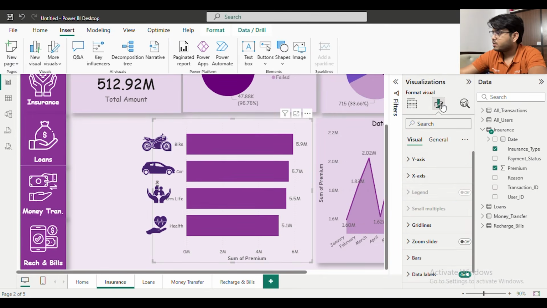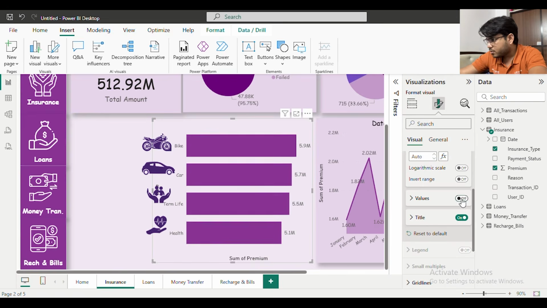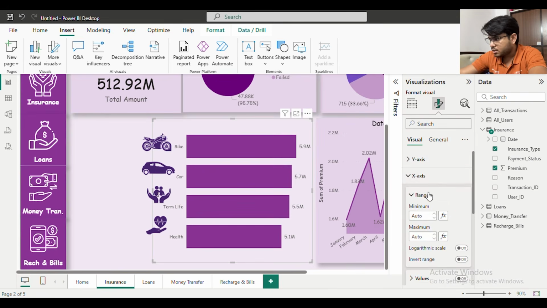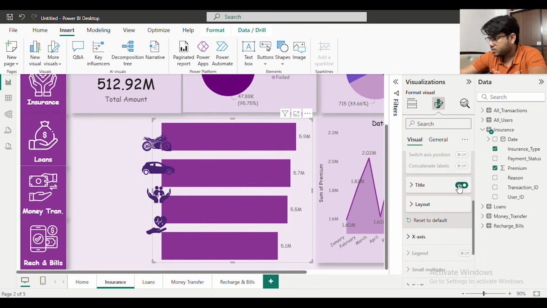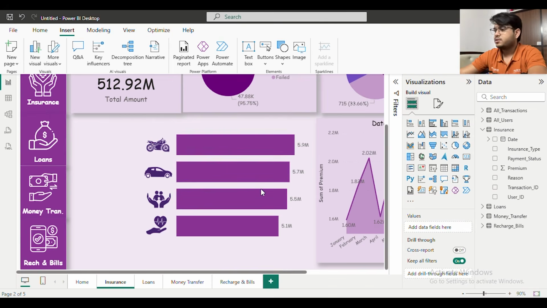Now you can select from here, and x-axis values, title, y-axis values, title. Just turn it off. So this is your bike, this is your car, this is your term, this is your health. And then now what we'll do, we'll add the transactions here.